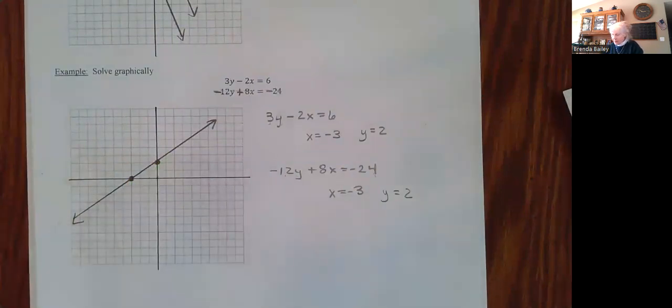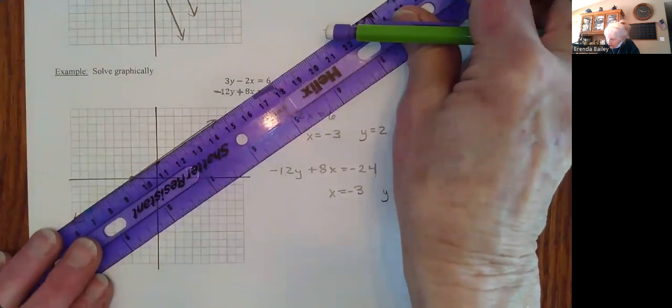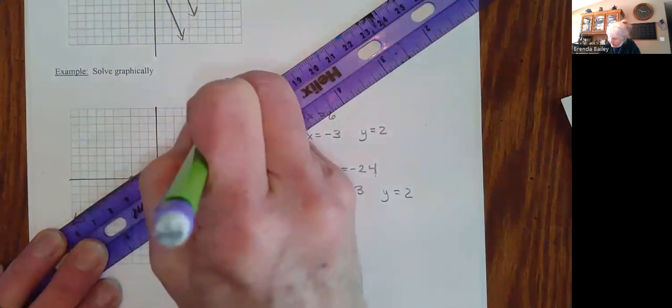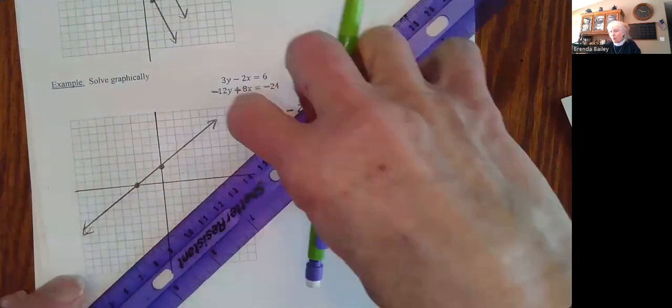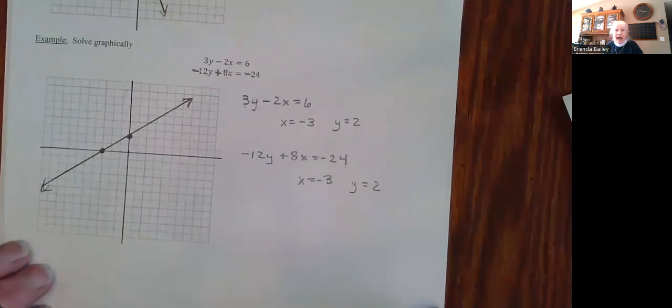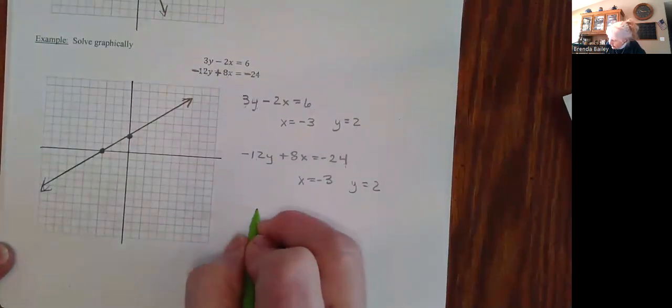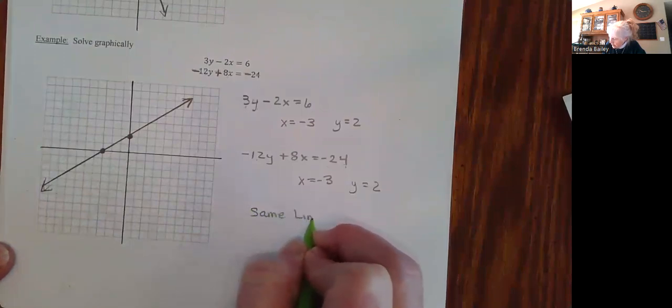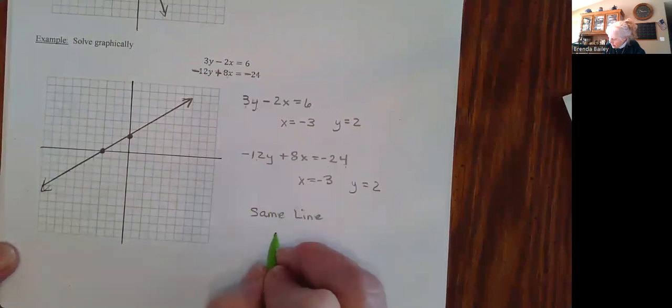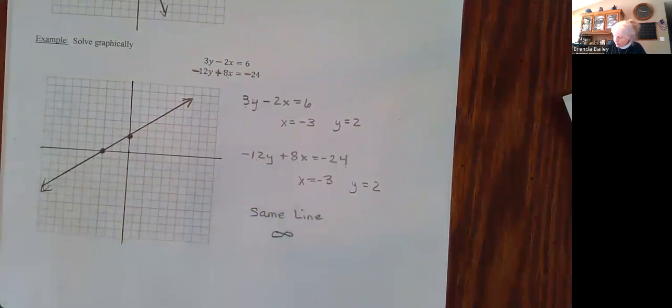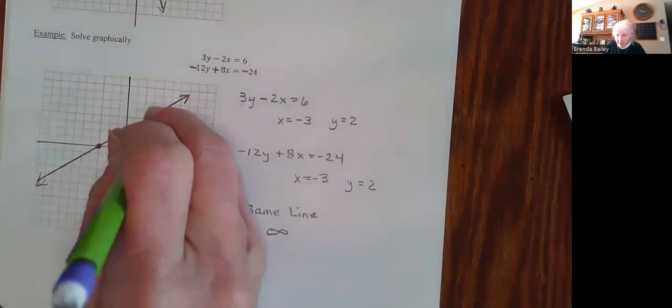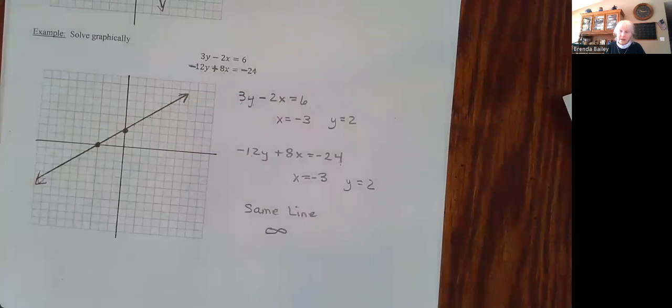Well, it just so happens that they're the same line. They're the same line. And what this means is that because they are the same line, they have an infinite number of solutions. So we have an infinite number of solutions. Any point on these lines, any point you pick will work in both of them, as long as that point is on the lines. So if it happens to be the same line, we're going to come back and put different terms in for these, but it would be an infinite number of solutions.